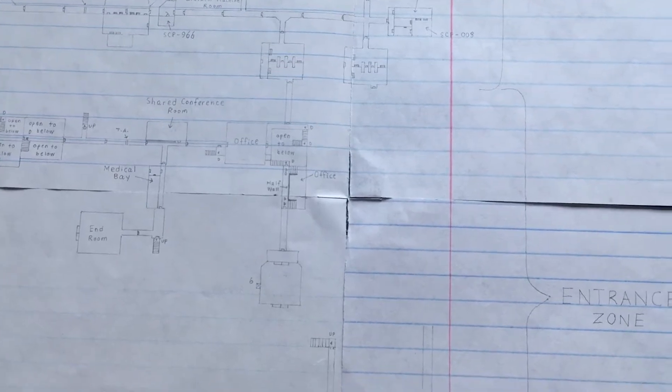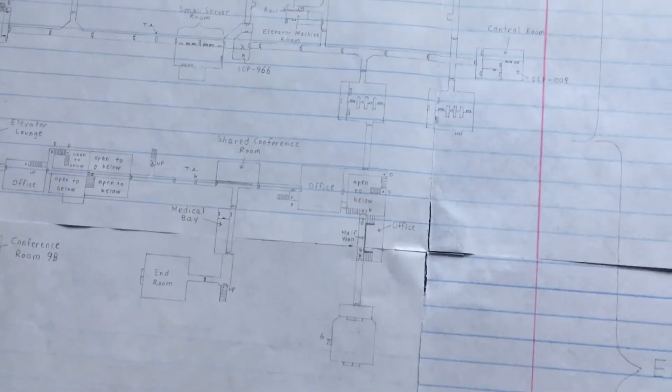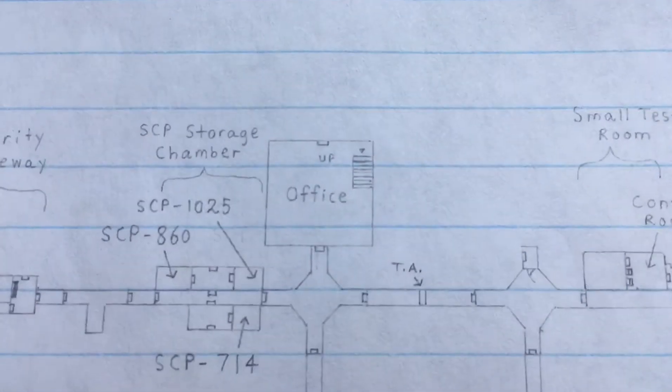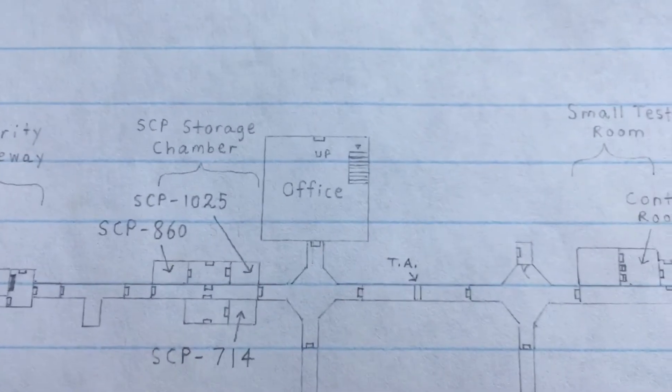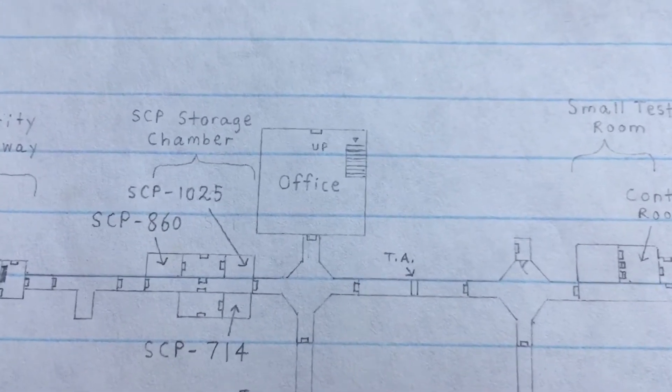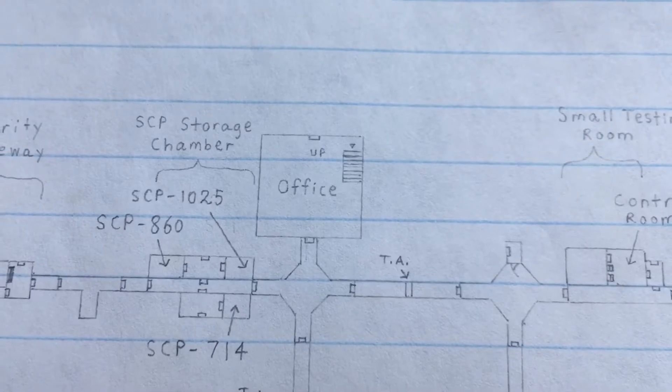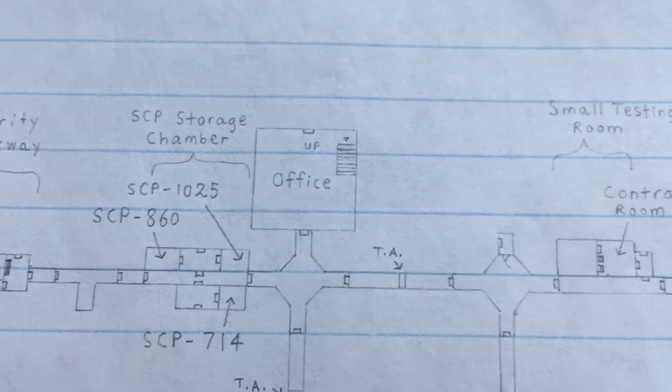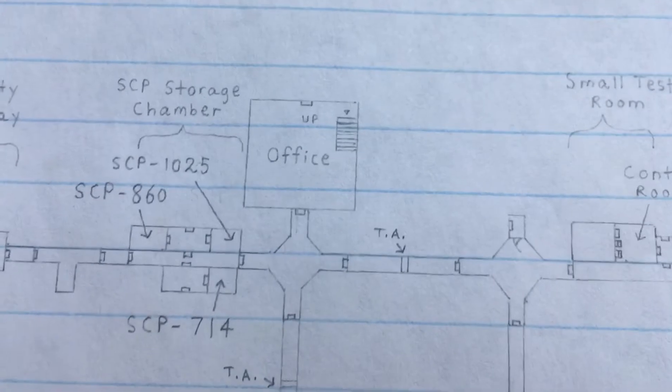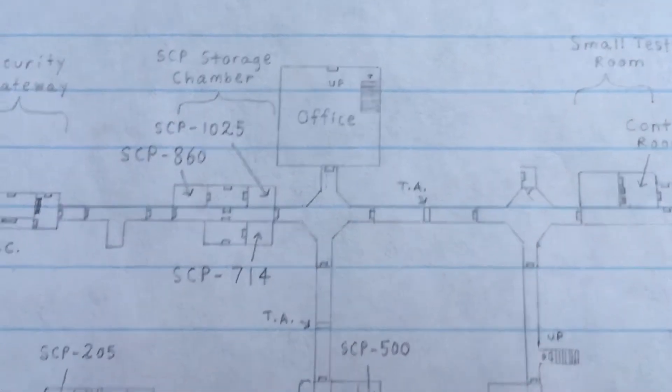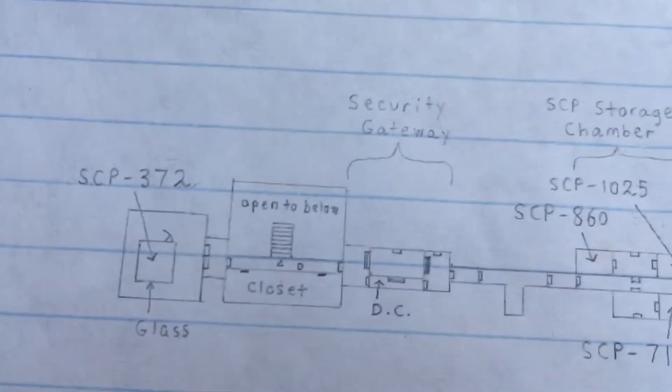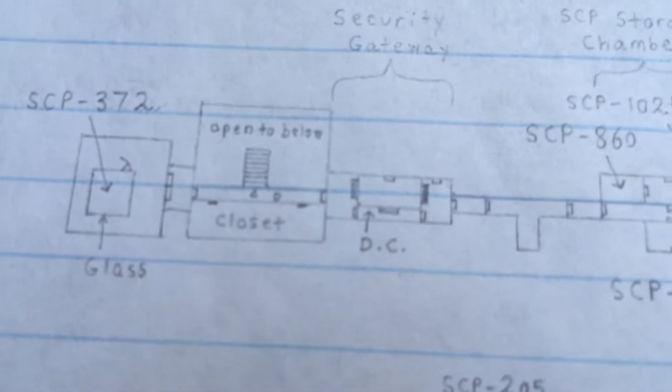There's a lot to cover, so let's start here in the office since it's the closest to the beginning. This is not the very beginning - there's still the Class D cells and 173's chamber, but we'll get to that shortly. You leave the office and usually when you go right, there is the closet where you get the level one keycard, gas mask, and all that stuff.